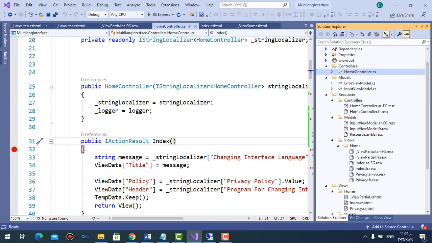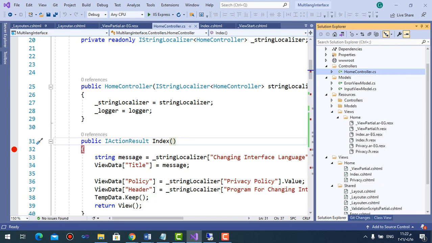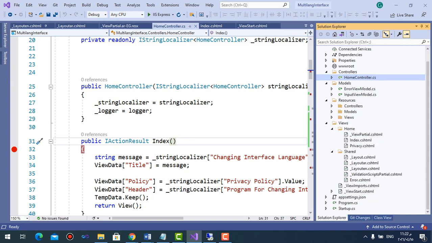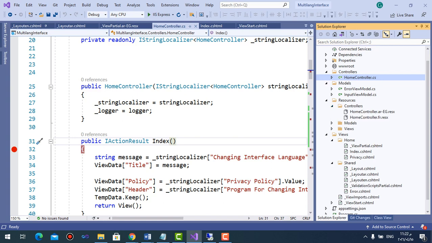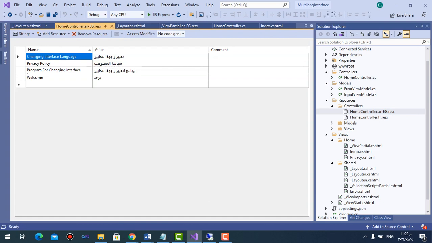I create a resource file that was defined in the startup as my default, which contains the controllers, models and views, as we see here on the right. Controllers contains two languages that I would like to translate: home controller of Arabic Egypt and home controller of French, which has title, policy, and header. Let us open one and see.